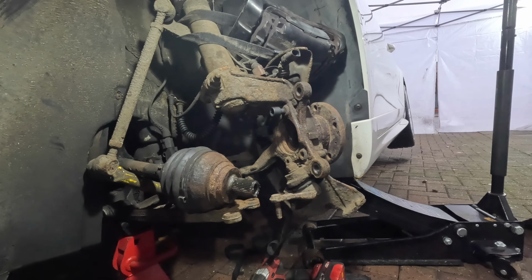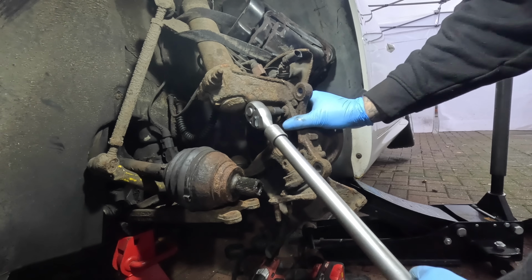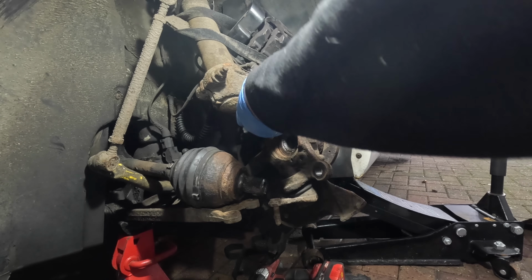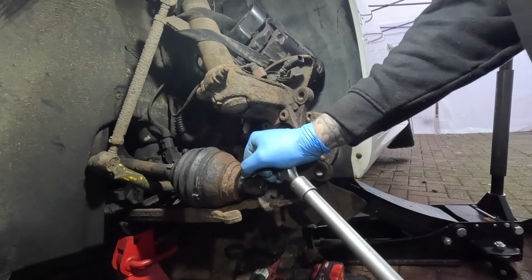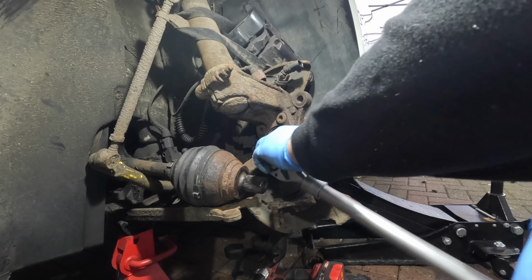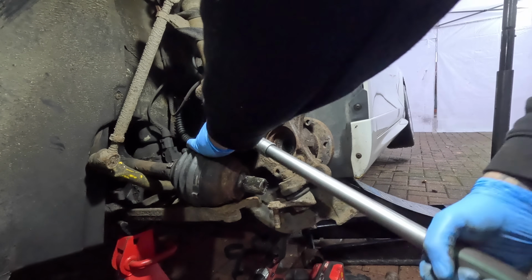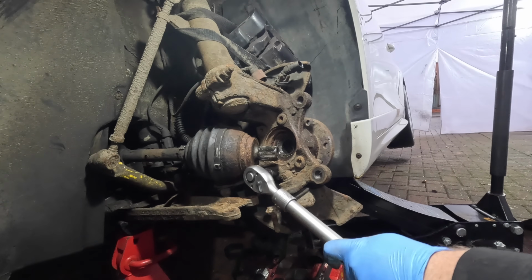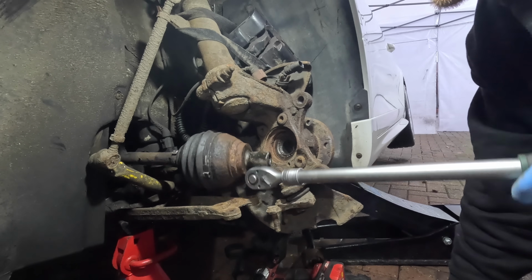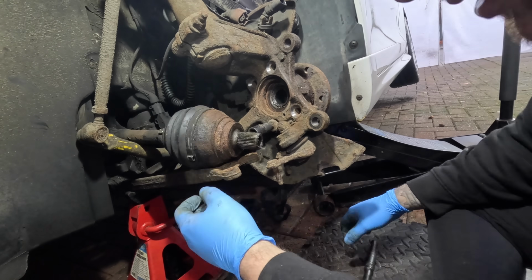And now all that's left to do is undo the 4 bolts holding the wheel bearing to the hub, and this is where it could all go wrong, because these have a tendency of rounding off as well. There's one. There's 2. Three. Woo! And that's 4. Well, this just goes to show that sometimes things do actually go to plan, and 10-minute jobs can sometimes be 10-minute jobs.